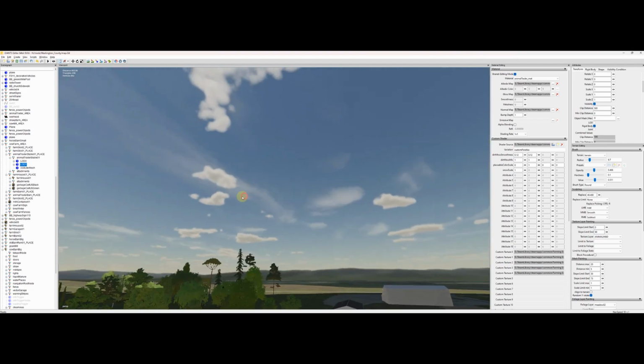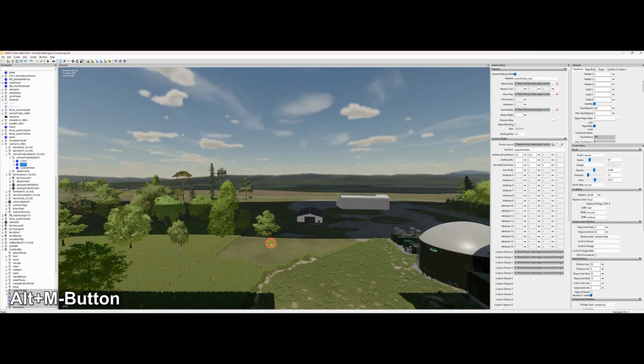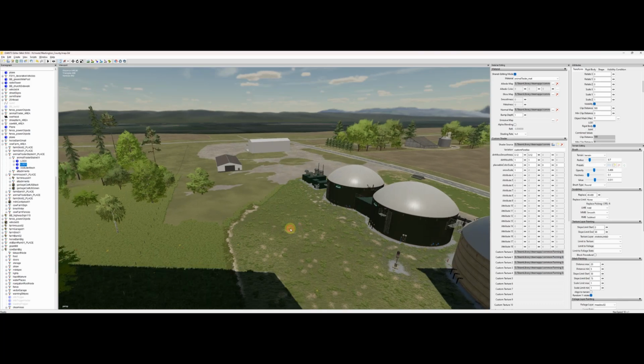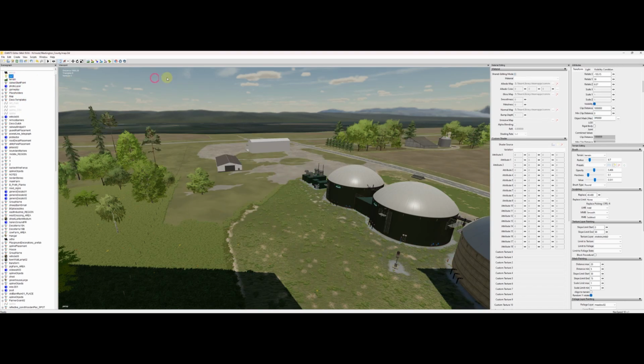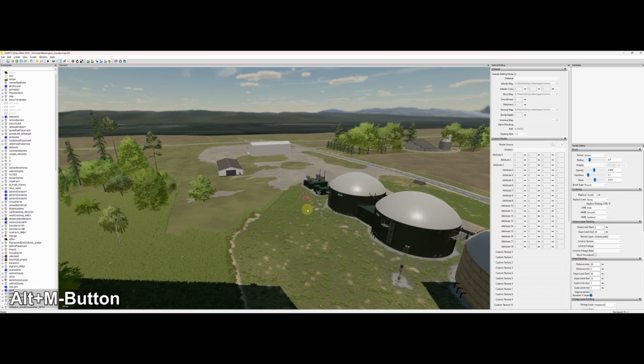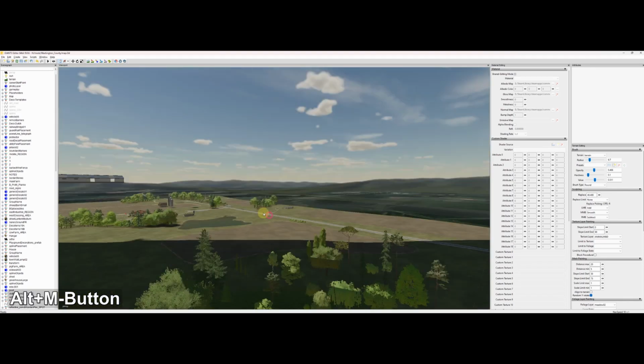Oh my Lord, I need to figure out what is going on with that shadow. I don't know what I did. I'm definitely not going to save this map though, because I have a feeling I know what it is. I'm just not exactly sure how it happened. But it's driving me bonkers, I can tell you that.